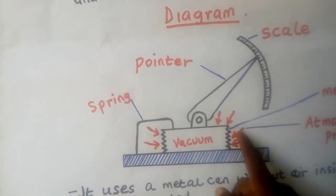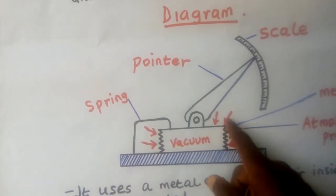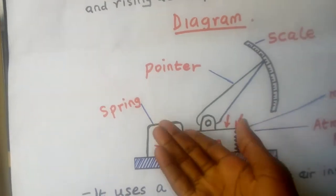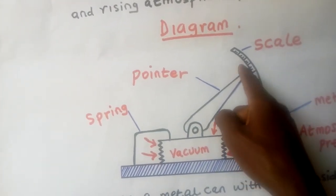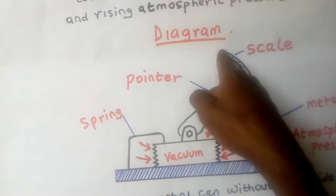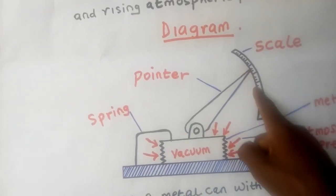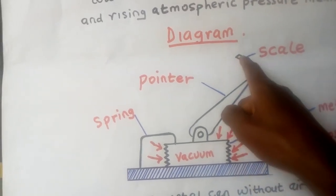It means the force which is squeezing this metallic can will be small. So what happens? The spring will pull the metallic can up, and then this pointer will be moving backwards. And you know, moving backwards means the reading is reducing, because this is the smallest value, this is the highest value. So if this thing is moving down, then it is increasing. If it is going backward, then it is reducing.